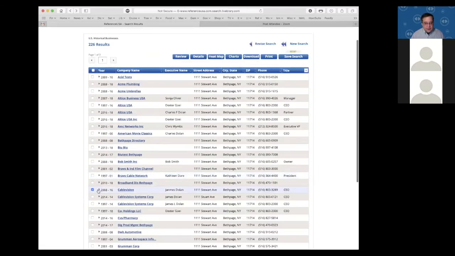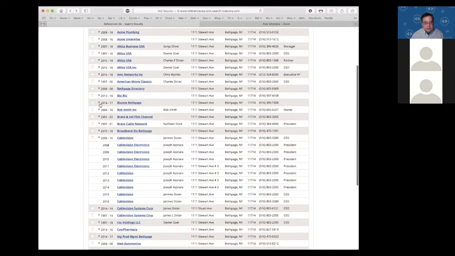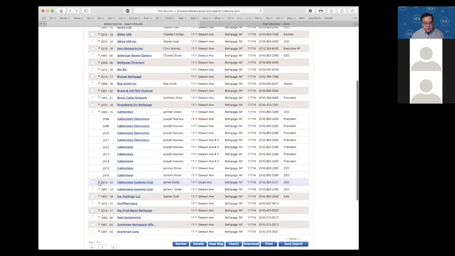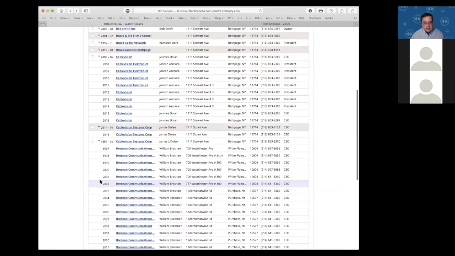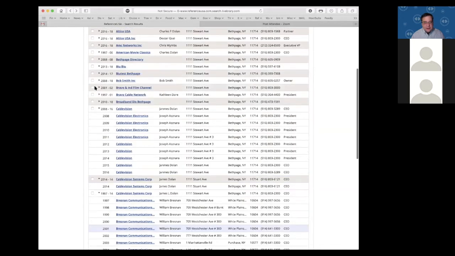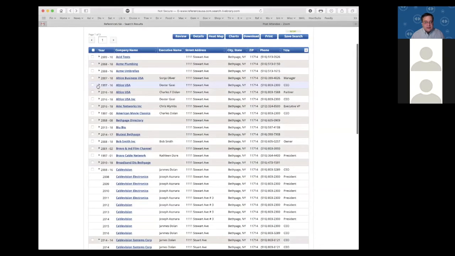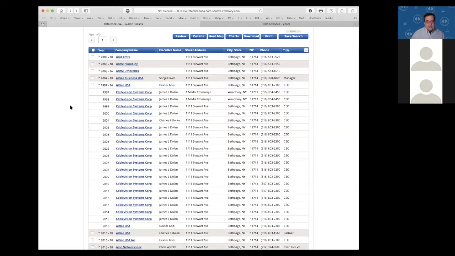So when you use this down arrow here, we can open these up and we can see the different names that happened with these companies. Like this one, you could see 1997 it was Cablevision all the way up to 2015, and then it was Altice.